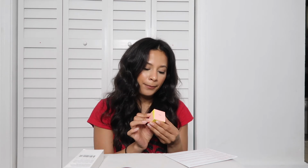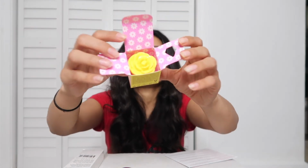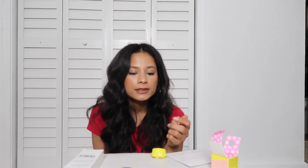And the next thing that we have here is the Tarte Sugar Brush, and it retails for $12. It's a lip butter balm and it's in the Death shades. I didn't even know. Oh, this is so pretty. Look at the packaging, it's so pretty. Let's open it up. It smells good. So I thought it was going to be like a scrub, but it's actually like a balm, so it's kind of like a butter. I think that this would be great for the lips, like at night before you go to bed. You put some on so you can wake up with some juicy lips.